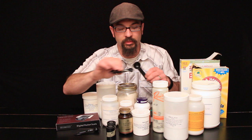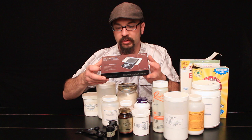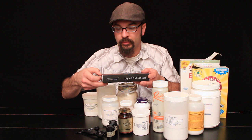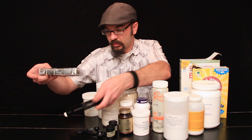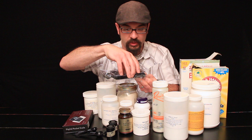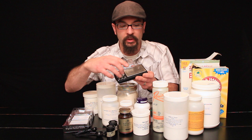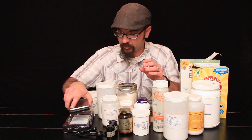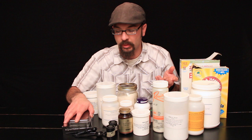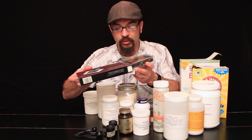I use small plastic measuring spoons — I try not to use metal in case it reacts with any of the chemicals. I have a gram scale I bought online for about $36. It comes with a calibration weight, which I think is important. It measures down to one one-hundredth of a gram, which matters because developer formulas can specify quantities like 6.2 grams. A quality gram scale is important, but don't overpay — just get a reliable one.